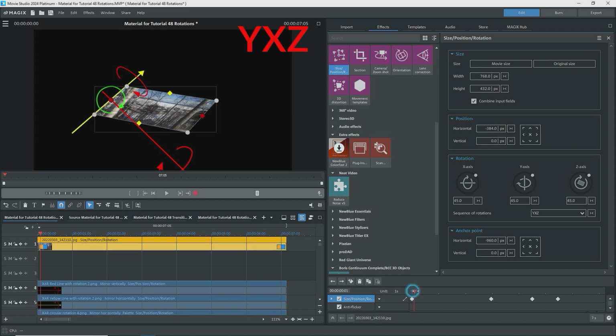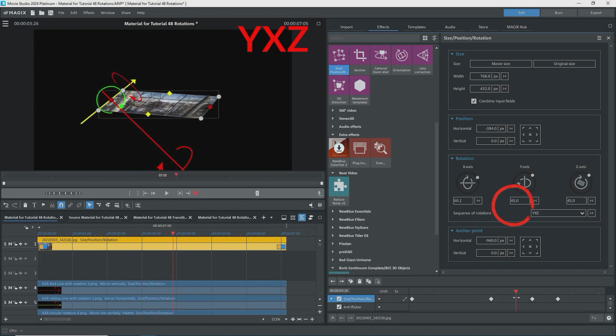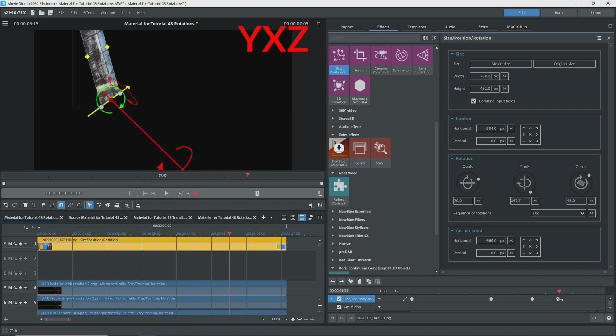If I now modify X, the image rotates about X, and so does the Y axis. Rotating further using Y rotates the image about this newly modified Y axis. Yes, it's rather hard to follow if you modify the second parameter after having modified the first parameter.